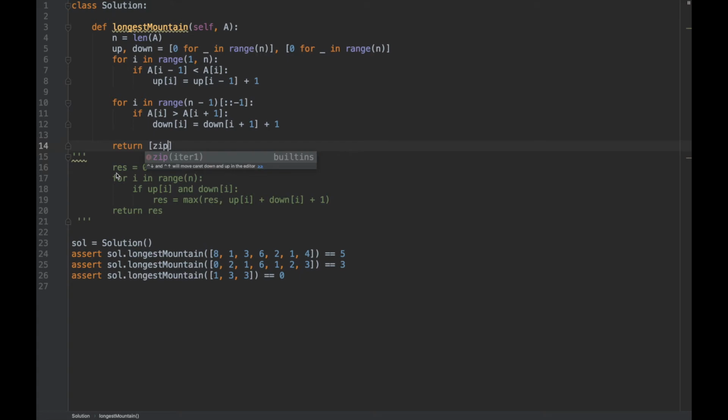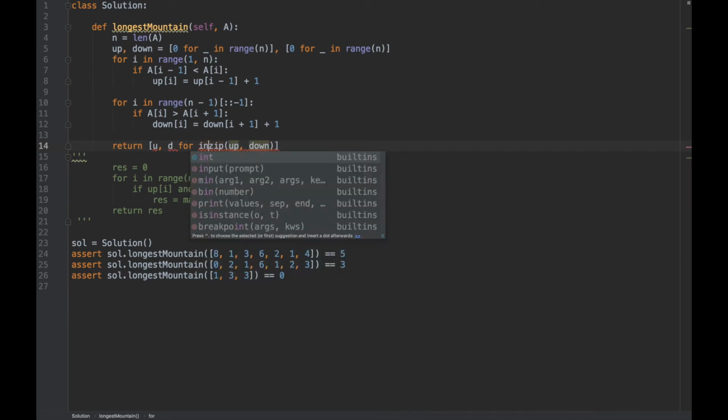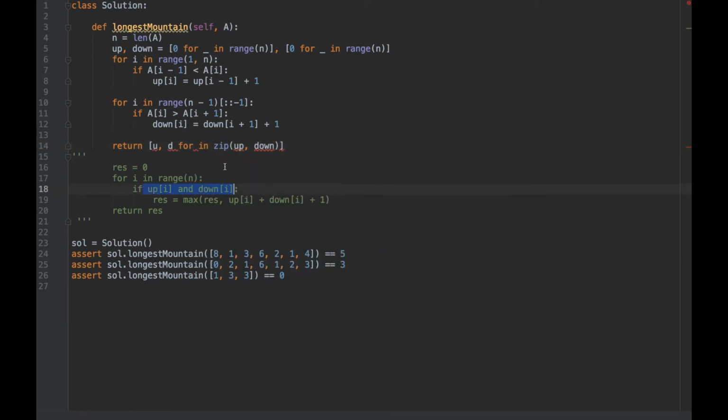Since we check both up and down at the same position at a time, we can just zip both and that will give us the same outcome. And from that, we want to find those that have up and down bigger than 0. So what we are looking for is something like this, up and down in this iterator, right? That's basically the same as iterating this way.